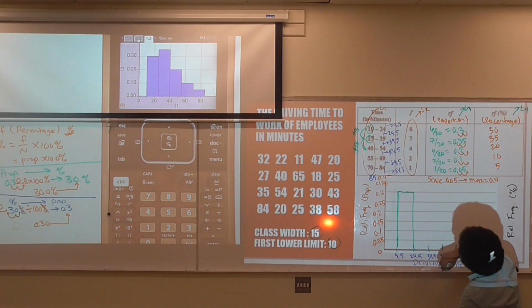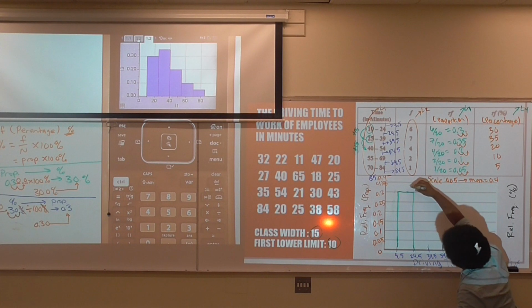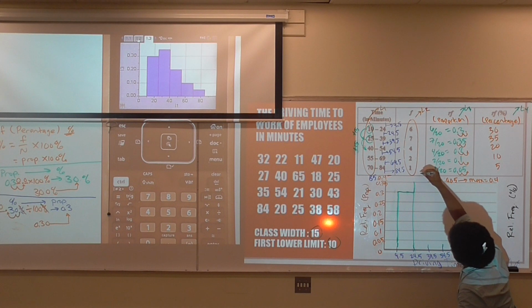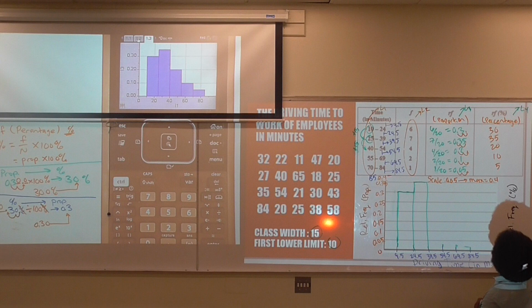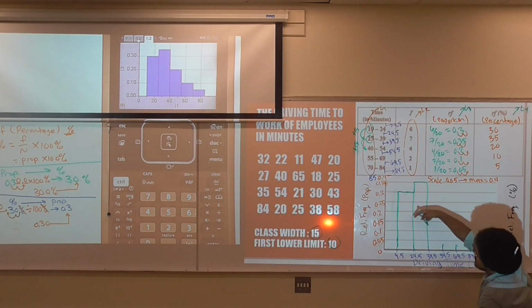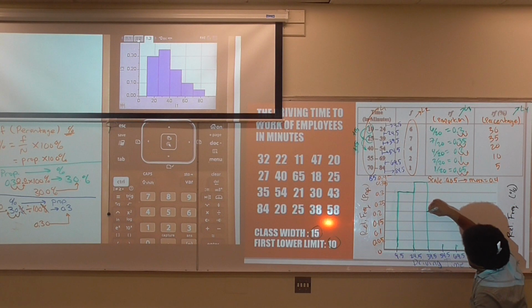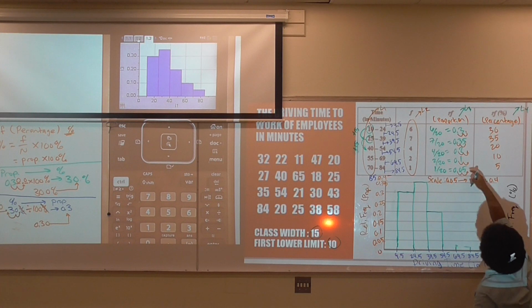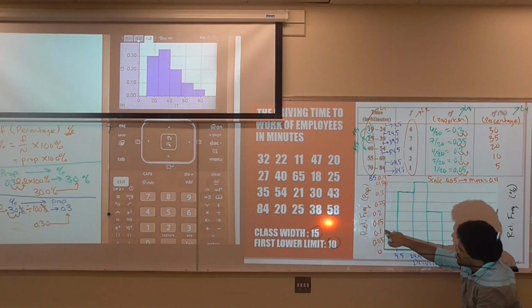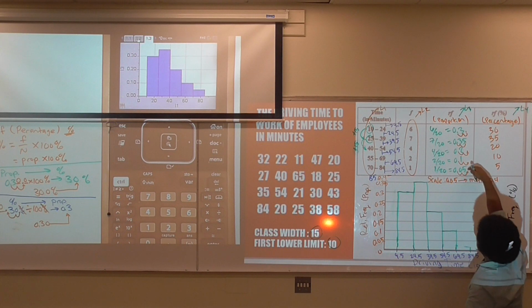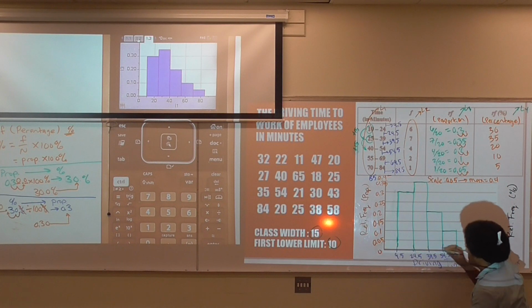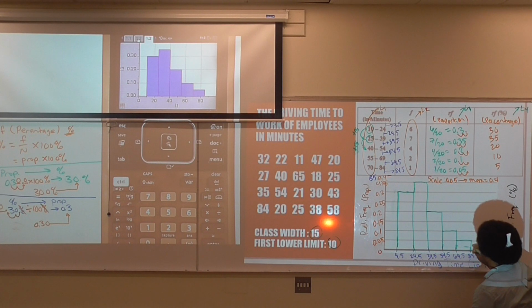Over here, next one was 0.35, which is actually that little grid line. Got that in there. Next is supposed to be 0.2, but 0.2 is this grid line. So I'll make sure I connect the rectangles there. Next was 0.1, well, that's this grid line. So I'll make sure I connect the rectangles there. Okay. And lastly, 0.05, which is this grid line. So I make sure I connect the rectangles there.